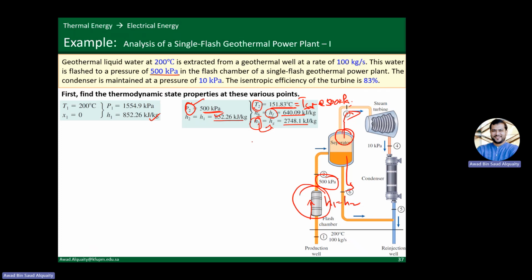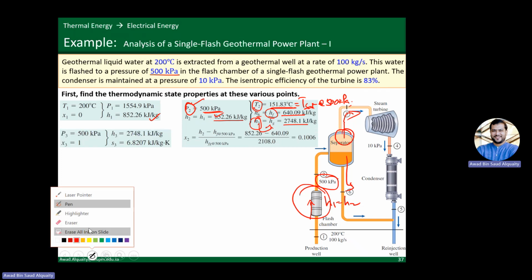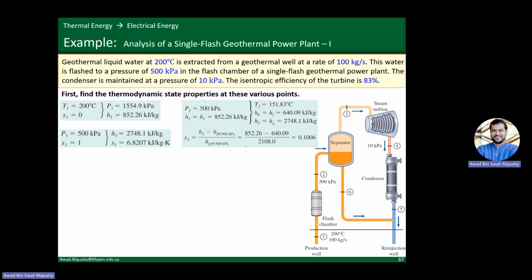The next property that we would want to find out is basically H4 as well, right? Another part that's going to be useful is to find out how much we have in terms of the quality, right? In the sense that, okay, we have a mixture of liquid and vapor at state two, but how much of it is liquid and how much of that is vapor? You can find out by basically using the formula for enthalpy of a saturated mixture. So H2 is simply Hf plus quality at state two, X2, times Hg minus Hf.